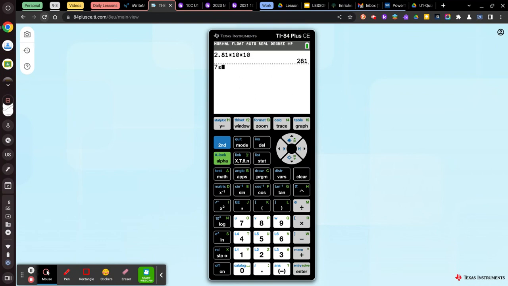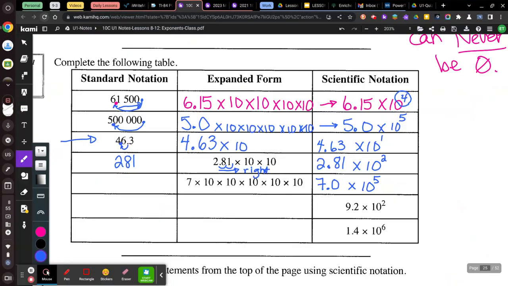So we're going to put our exponent number, and that guy was a 5. So now we're going to see what it looks like in expanded form. It's going to show us the answer, okay? So it's going to be a 7 with all 5 zeros. So I have a 7 and 5 zeros. So there's a couple ways you can type it in the calculator. The calculator steps are on the next couple pages, and I'll show you those as well.